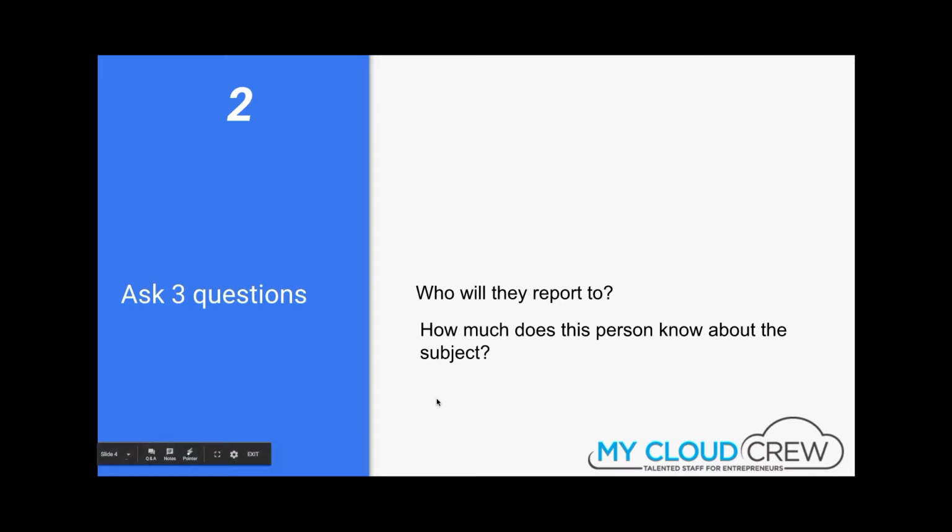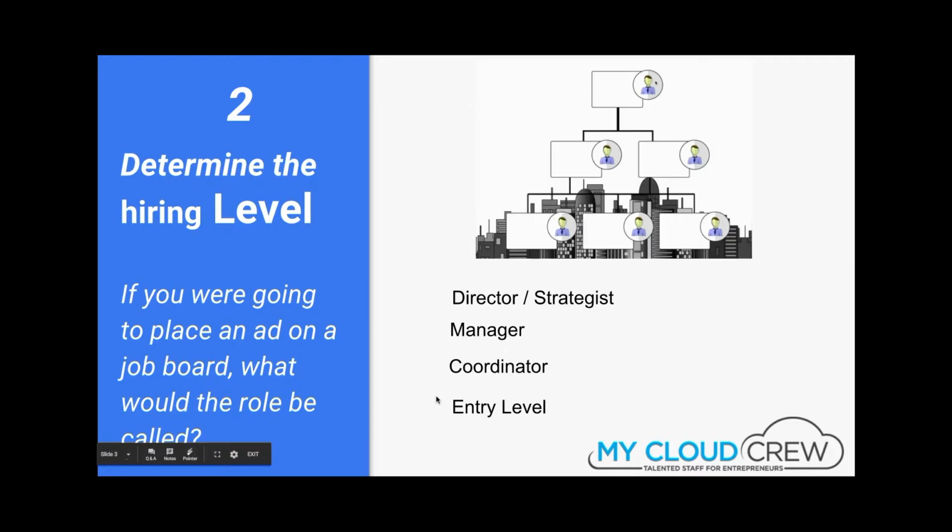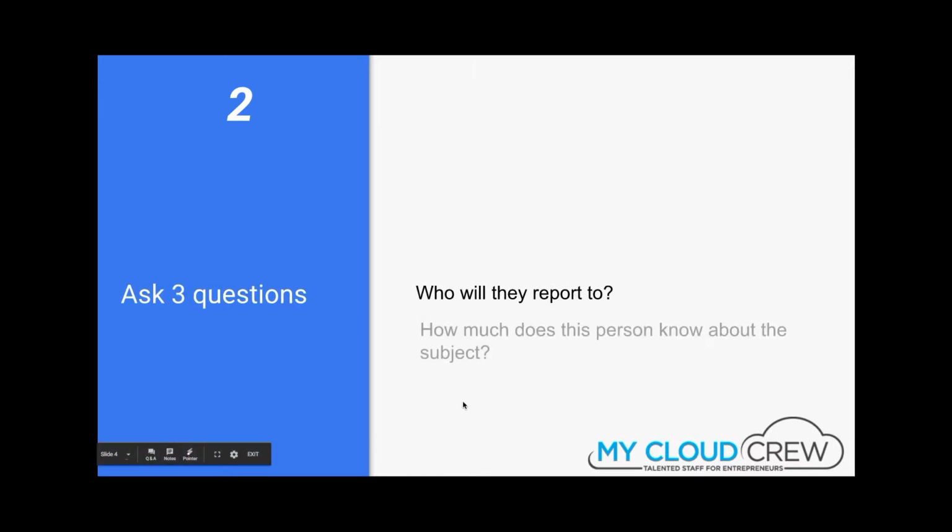So in that situation, if I go back to the previous slide, you're probably looking to start here. Probably not here, because they're probably going to be a bit bored with the implementation. If you go here or a senior level here, that might work. If you go too junior, you won't know how to manage them. You won't know what to tell them to do each day. You won't know whether they're doing a good job or not. So that's a key consideration, is question 2, how much does this person, usually that person being you, if you're a small business owner, how much does this person know about the subject?